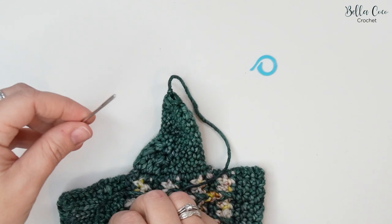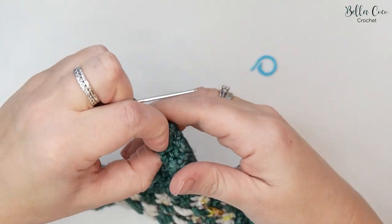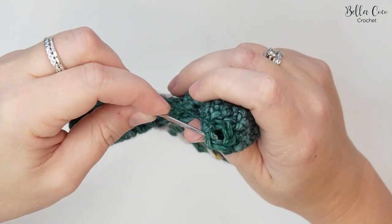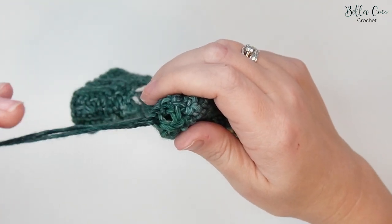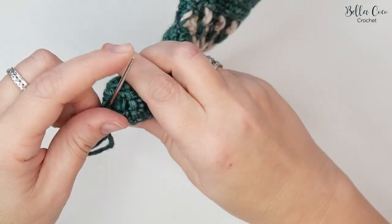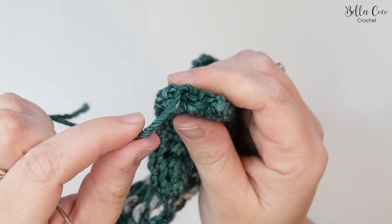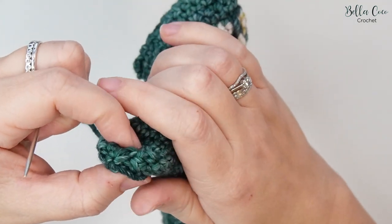And then what we're going to do is thread up our darning needle. And then we're going to locate those last five stitches. So we want to see where that next stitch is. We have one, two, three, four, and five. We're going to be working into the outside loop only, so the front loop only. So we'll come through, and then the next stitch. Three, four, and five. And then once you've been through all five of those loops, you want to pull nice and tight, and that cinches in the top of that thumb hole.